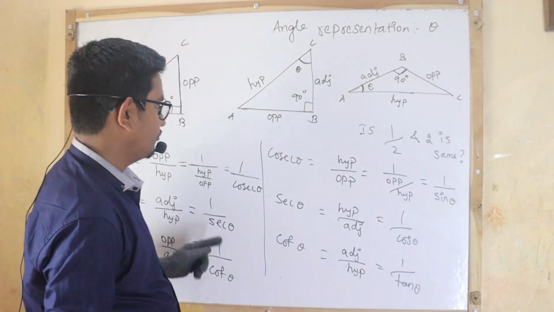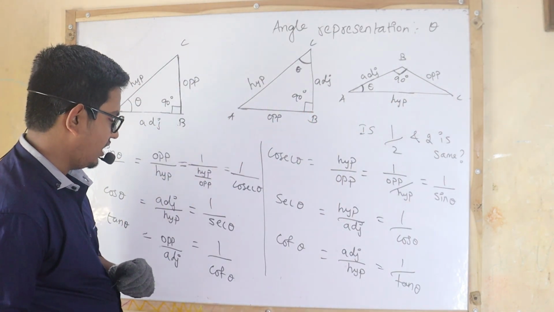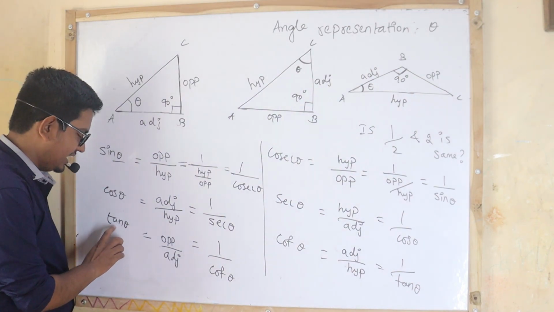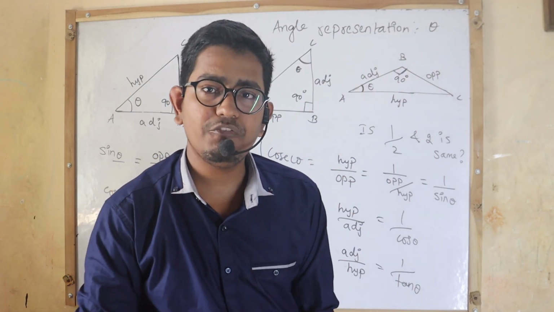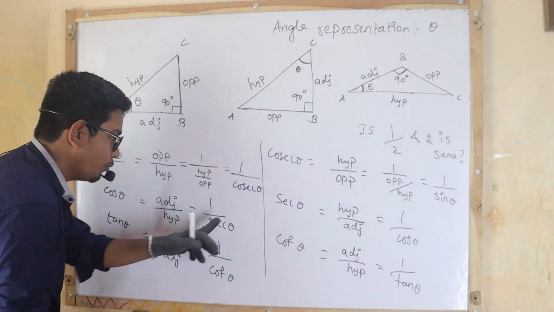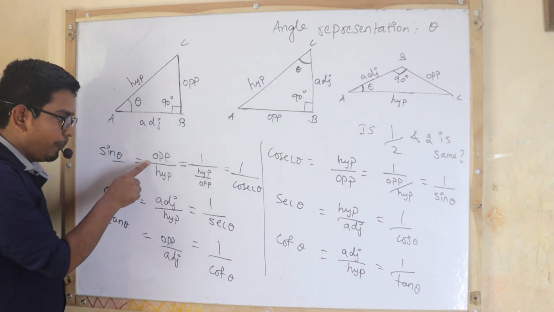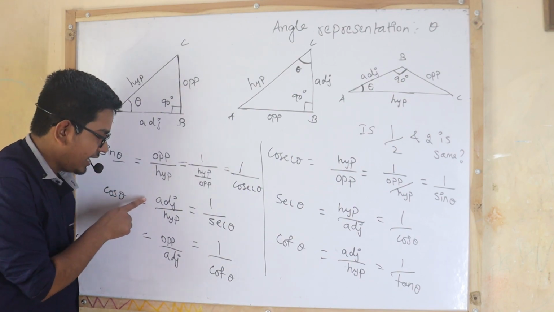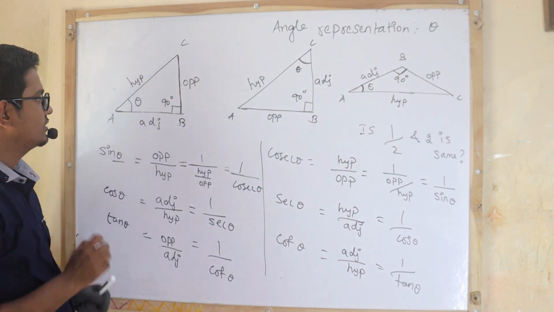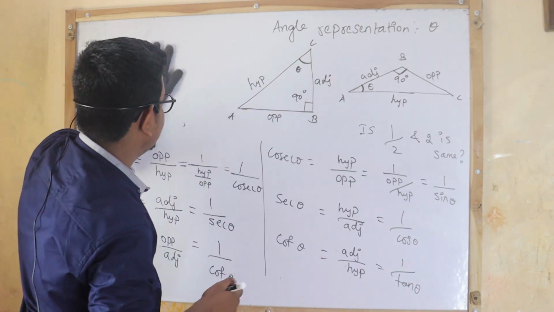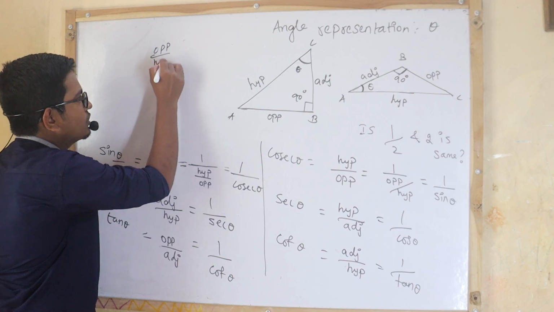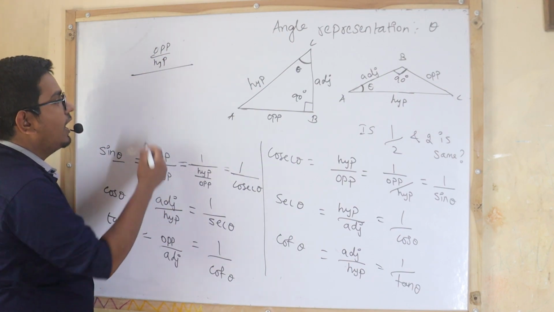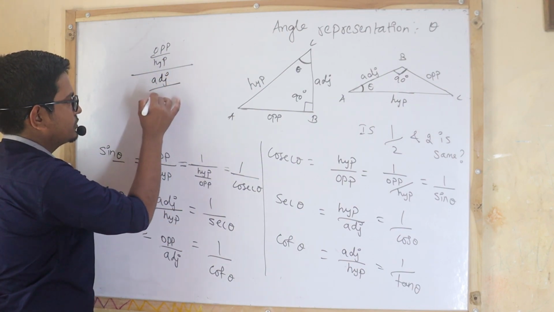Right? Fine. The next thing, for tan theta, I am getting one more formula. How am I going to write one more formula for tan theta? You can just watch this. It is opposite side by hypotenuse and adjacent side by hypotenuse. I am just rubbing out this triangle. I am going to write this opposite side by hypotenuse upon adjacent side by hypotenuse.